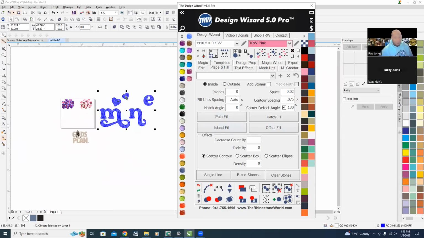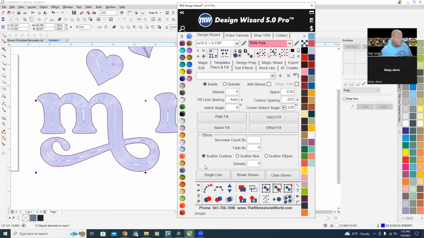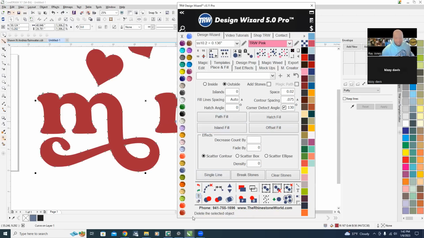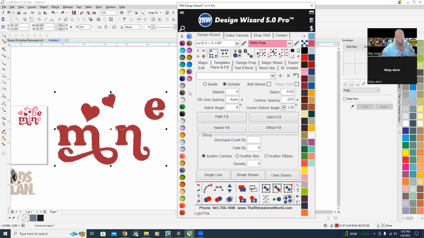So 0 for islands is unlimited, but that's only for when you're going inside. If you click outside and try to go unlimited, it will say down at the bottom of the Rhinestone Wizard, please enter number of islands. Because if you go infinity outside, your computer will crash because it's just going to keep making islands. So that's why it only works for the inside when you're using 0.